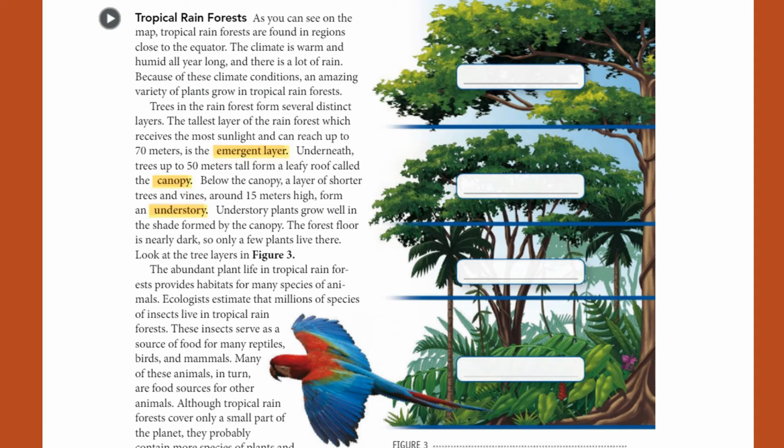So these are layers, or areas, that have a large amount of diversity, right? We have a lot of diversity on the floor of the rainforest, a lot of diversity in the understory, and then the canopy, and then the emergent layer, and we can see all sorts of different organisms. They say that there are still thousands of producers and thousands of consumers that we have not discovered yet in the tropical rainforest because there are sections that man has never been, as far as we know.